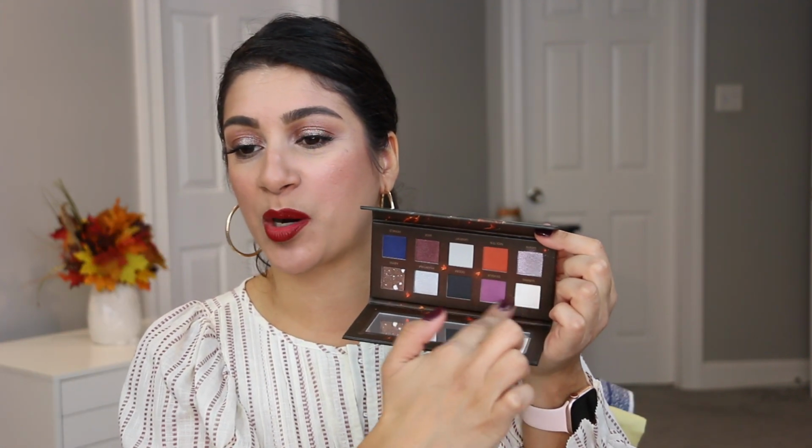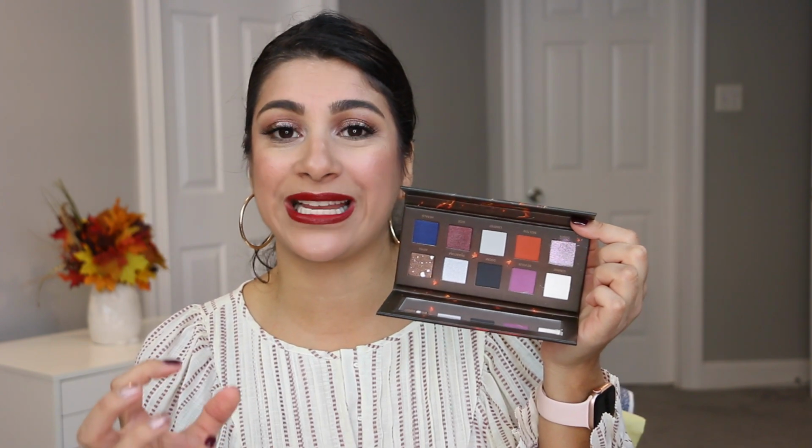Love pairing them with the purples here. And even though I am not a fan of grays, I actually appreciate these grays with these burgundies in here, and this blue, it's just so pretty. This is a really nice palette for a warm tone person that wants to throw a little bit of cool into their look. I dig it. And my favorite shade is definitely this shade right over here. It is stunning on the eyes. Oh my goodness, I love that shade. I will top that shade on any of these eyeshadows. It's just beautiful. This surprised me because I really like that one a ton.